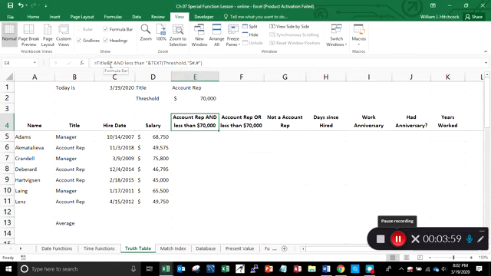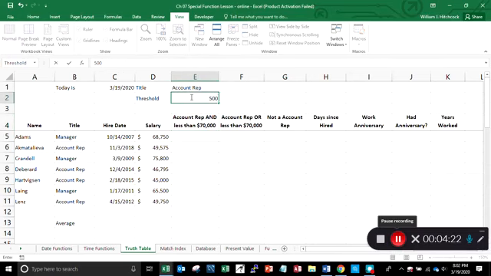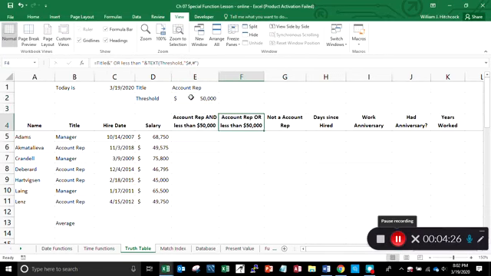I use the join operator, which we also call a concatenation operator, that joined in the words "and less than," between the quotes. I did another concatenation, used the TEXT function, and converted the 70,000 into a text string that's formatted with a dollar sign. So if we change the threshold to 50,000, notice that my field names changed there as well. So, little fancy tricks that you can do.